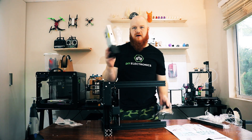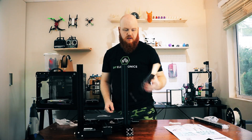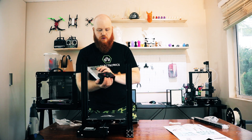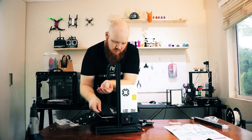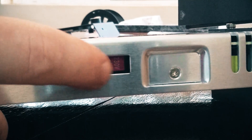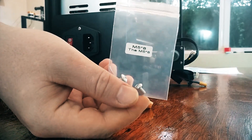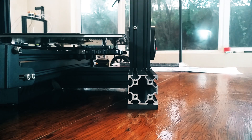Now we're going to install the power supply and the screen. For the power supply, grab M420 screws. Take the power supply and it goes on the right side of the printer with the power plug facing outwards. Once that's screwed in, you have to make sure you set the right voltage for the power supply — flip it around and you'll see the little voltage selector. Make sure that's correct for your voltage; for South Africa it's 230 volts. Now we're going to take the M58 screws and the screen and flip the printer to its front — you'll see holes in the extrusion where you can screw in the screen.